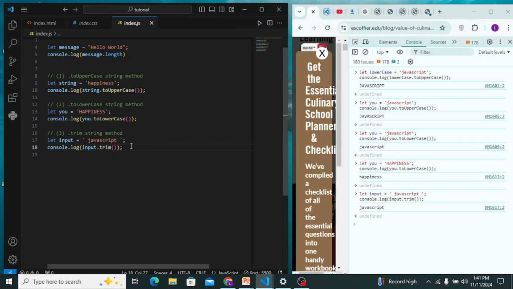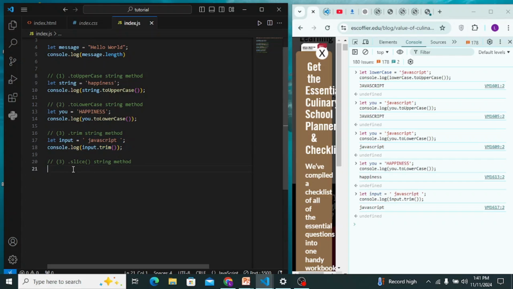So the next one that we'll be looking at today is what we call the slice method. And this one is quite interesting, guys. It's a very interesting type of method, the dot slice method. Now what does this dot slice method actually do, guys? Let me copy and paste this.